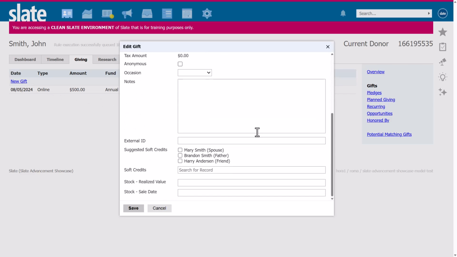We'll take a look at configuring soft credits using two relationship types: spouse, which will automatically be defaulted to receive soft credit, and friend, which we will want to exclude from even being suggested as a soft credit option. You can see for this example, spouse currently is not defaulted and friend is currently suggested for soft credits. For a relation on a record to receive soft credit by default, the relationship must be linked and the relationship type must be configured for defaulting soft credits.